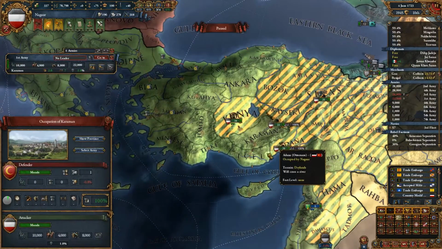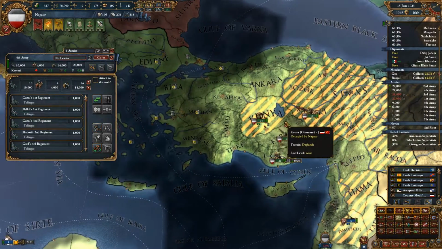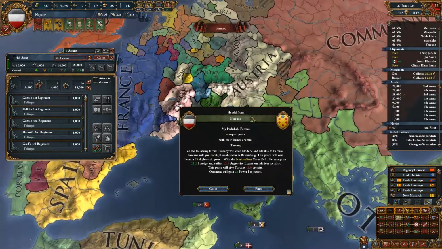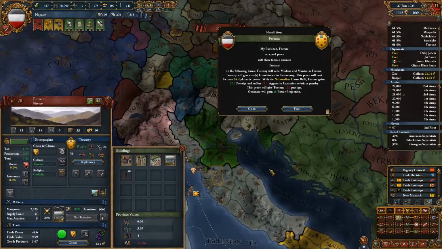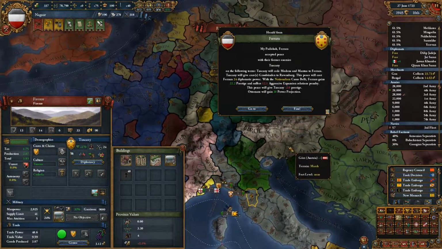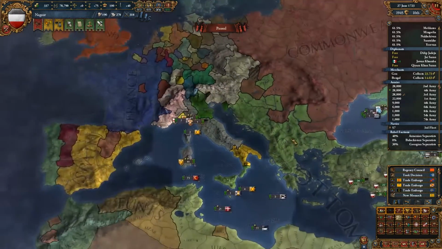Yeah, you guys continue moving, please. One province at a time. Siege down these small provinces as well, and there is a peace. Tuscany will cede Modena and Mantua to Ferrara. So you lost, you idiot. Tuscany will give one core to Ravensburg. This peace will cost Ferrara 24 diplo points.